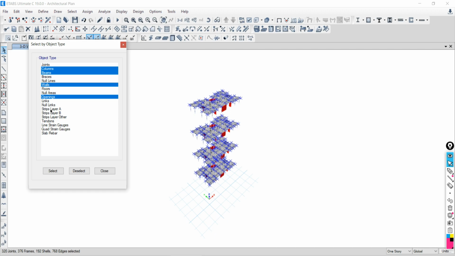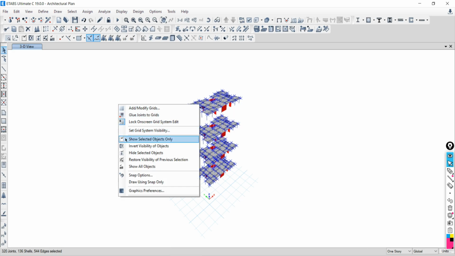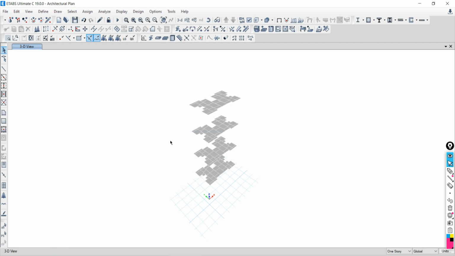All these I don't want to have in selection. That's why I said deselect. So only slabs are there. Now right click, only the slabs are in selection. In addition to all these limited views, I want a very precise selection, like only the slabs. So show selected objects. So only slabs are in view.